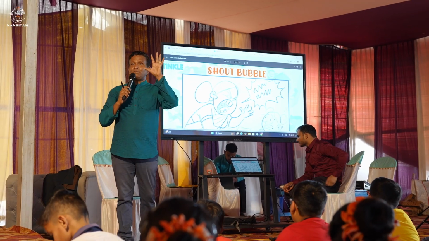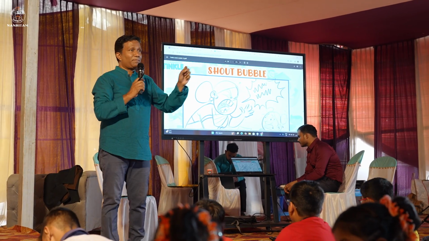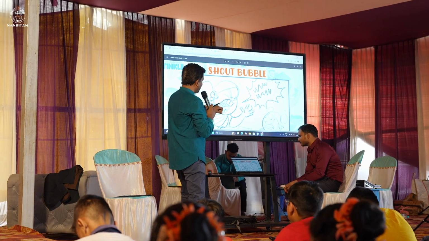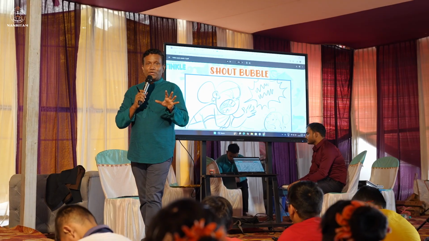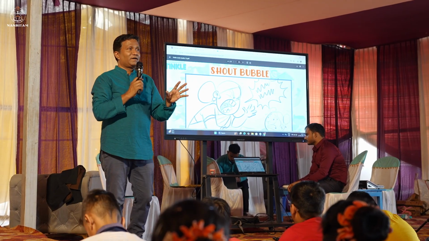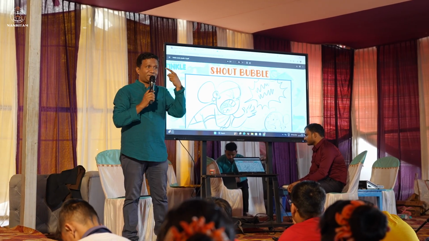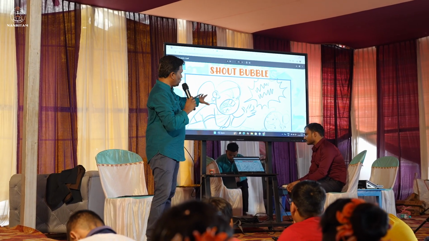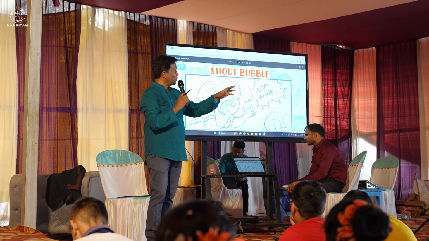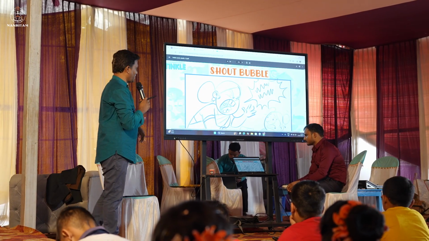The shout bubble is a very sharp-edged balloon like this, which gives you an expression that the character is screaming. Now in comics, the reader has to read and understand what the story is. So when this bubble comes up, you know that the character is shouting, so you add in a shout bubble. Okay, next page.